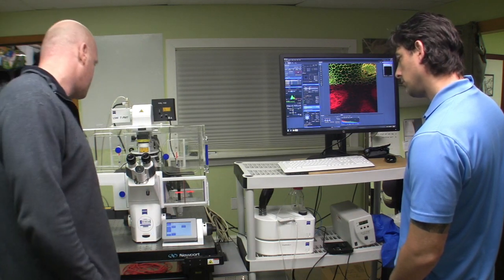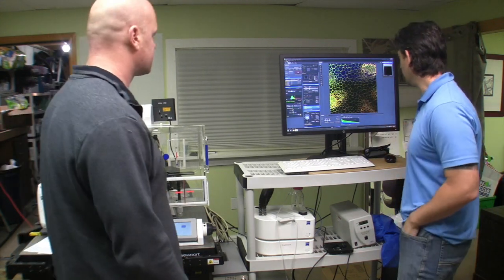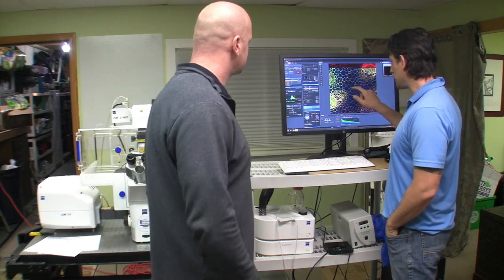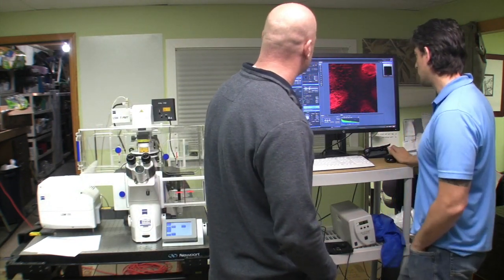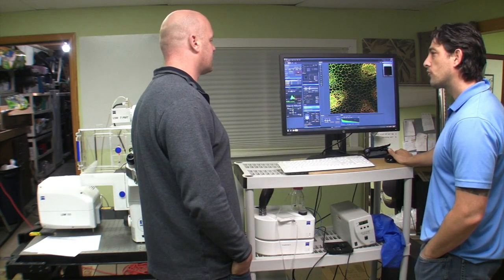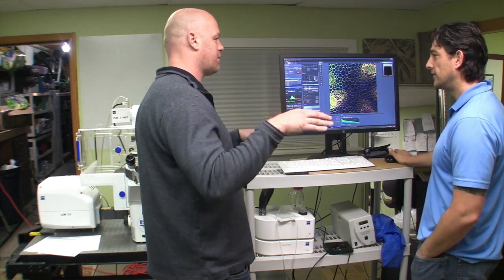We didn't even float the table. I mean, look at it, not necessary. If the table wasn't floating and there were vibrations in the room, you'd see the zigzags, the fuzzies. It's so obvious you'd notice right away. MRIs are like that. Oftentimes you actually have to build a pad that the MRI sits on.